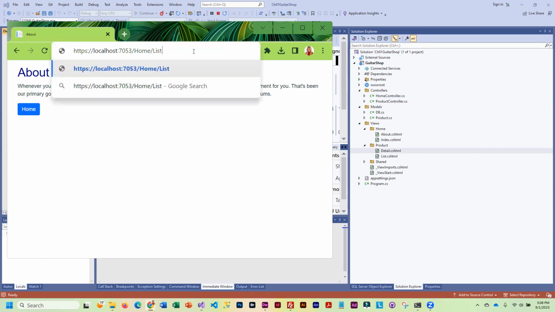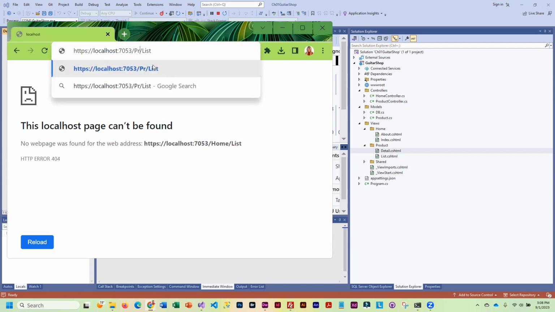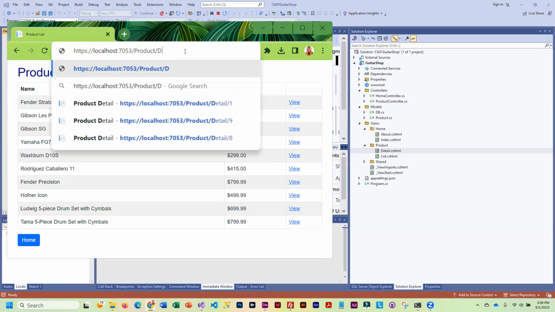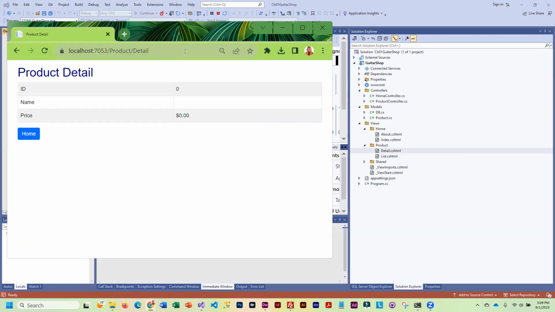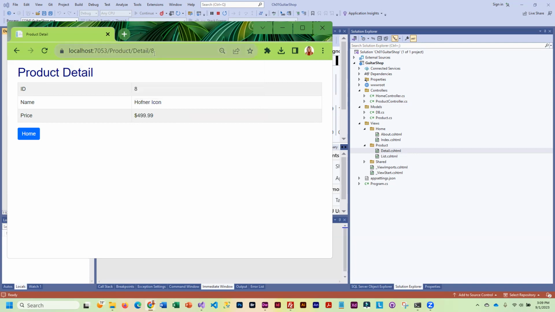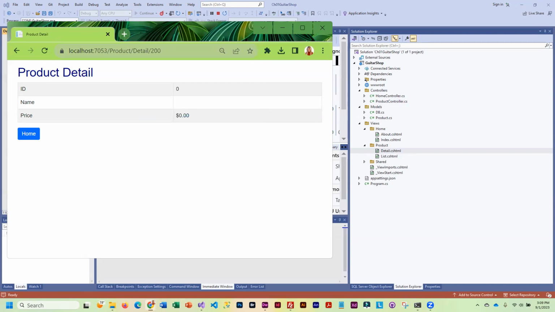If we do list, you can go directly, whoops, that's product though. If we go to the product controller list page, we can see that. And then if we just choose detail, okay, it's basically not giving us any data because we didn't give it a number. So we have to tell it the number that we want, and then it can actually retrieve detail from that number. And obviously, if we go with a number too high, it's not going to find anything.